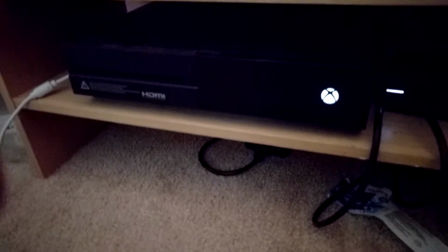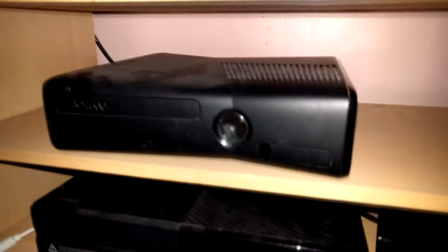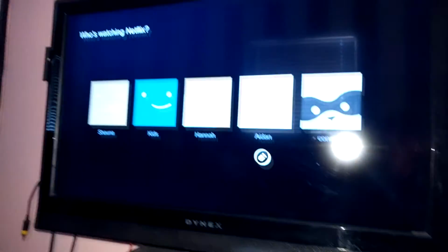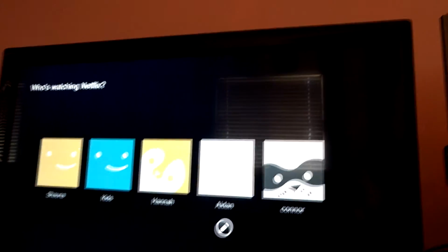Alright guys, so in this section we have my TV. We got my Xbox 360, my Xbox One, over here everything that I normally do, and I turned on my flash here once again. I got all my cables down here at the bottom, not too good of cable management here. I got a little car here, just a little toy one. I got my lens here, and I got a phone case in the back. Don't really have much in here because I threw everything inside of my brand new table, so yeah, that's that. I got an Xbox 360 game sitting up there on top.